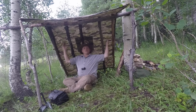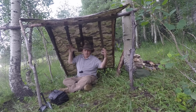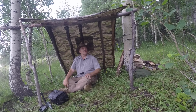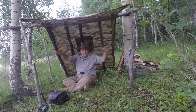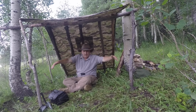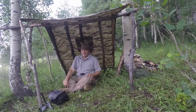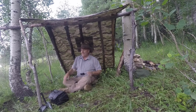I've got all my poles in here, which give a lot of support to the back. So if I get some heavy downpours or something like that, it's not going to push in on it because it can't go very far with all this wood in here. I could put a pole in the middle here, and I could pull these corner flaps down a little so I get a little bit more of a shape like this. There's probably 50 different ways that I could pitch this thing up to modify it.